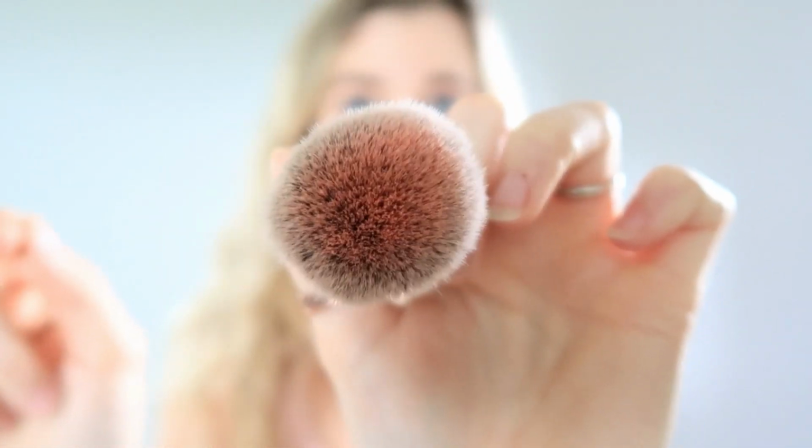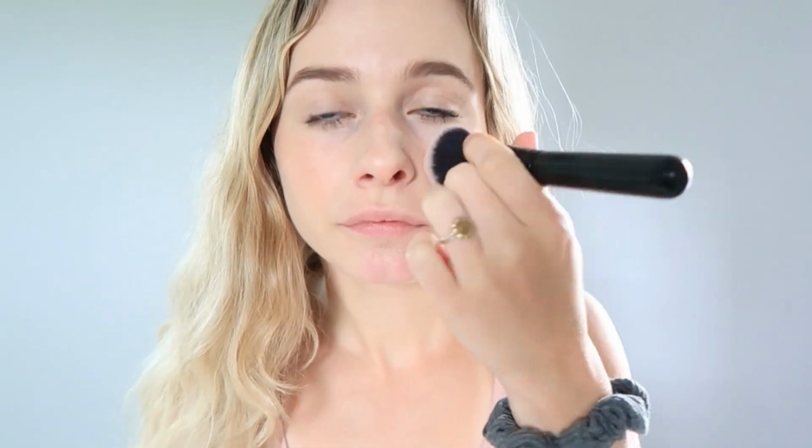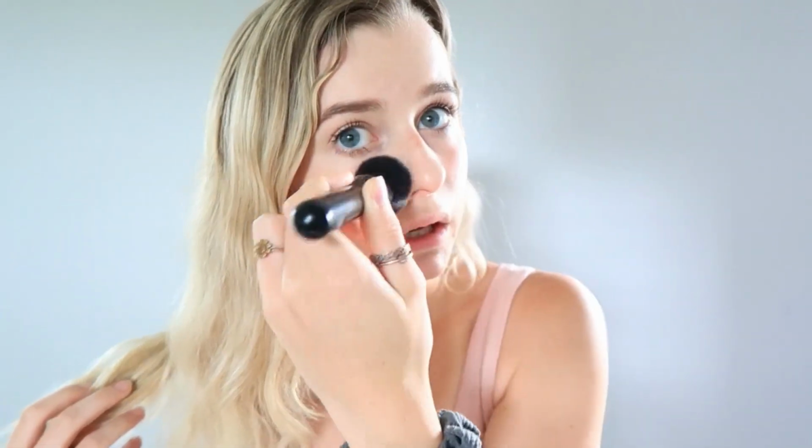So you barely have to go in with any product to get a lot of payout. I'm just gonna blend this down a little bit because that was a lot. Like, I'm barely tapping my brush to this. You can see in here how much. You can really see how concentrated that is. Holy wow, this has a lot of color payout for literally nothing. I'm kind of impressed.